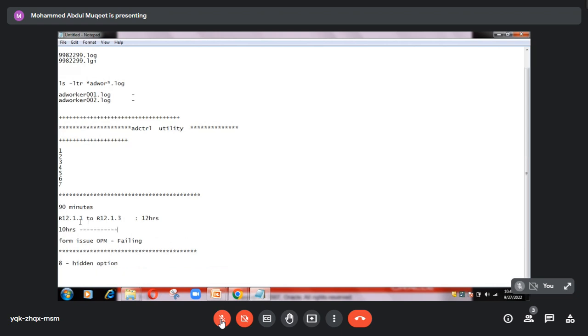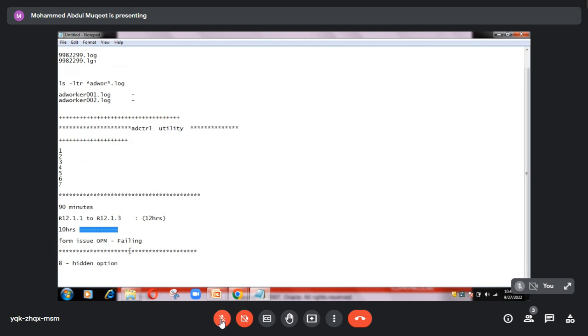The total time to complete this R12.1.1 to 12.1.3 patch is 12 hours, suppose. In this situation, whenever we get an error, you note down the error and you have to raise an SR. That is point number one.